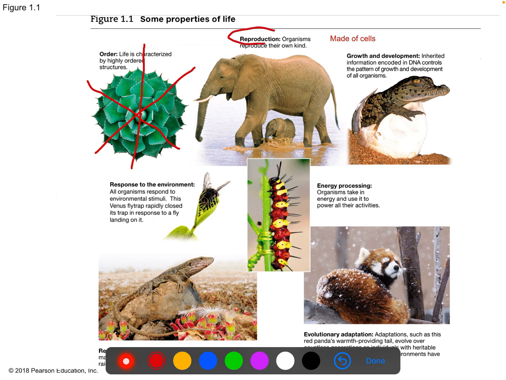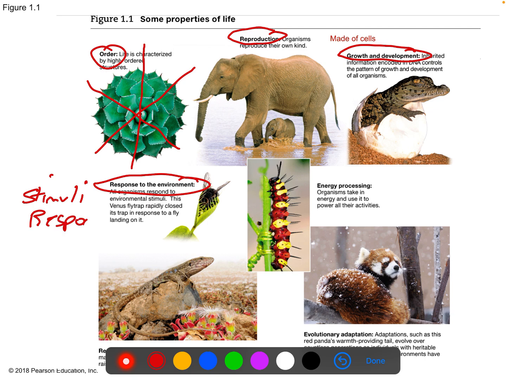We, of course, exhibit order as well as humans. We have what's called bilateral symmetry. So you'll find order in life. Living things also have the ability to reproduce and produce new offspring. Organisms can grow and develop, which means not only do they get bigger, they also get more complex and sophisticated.